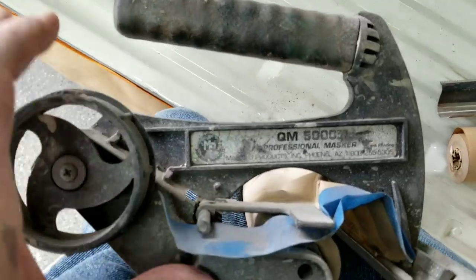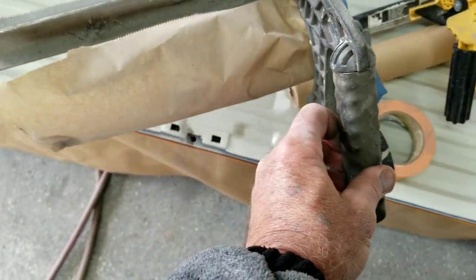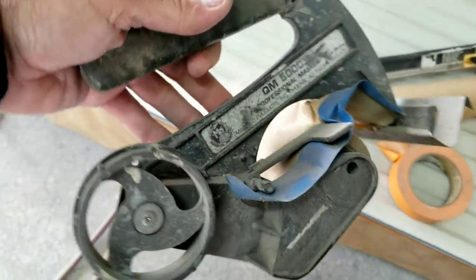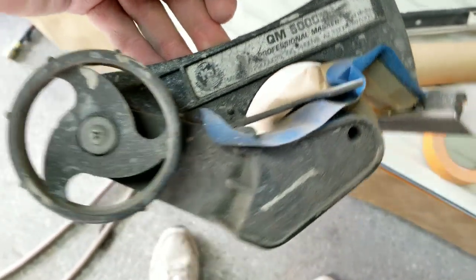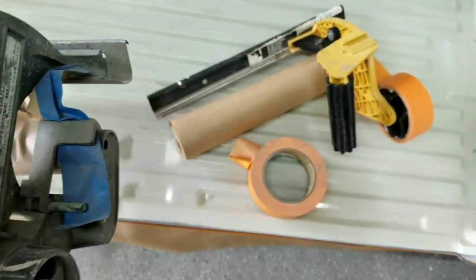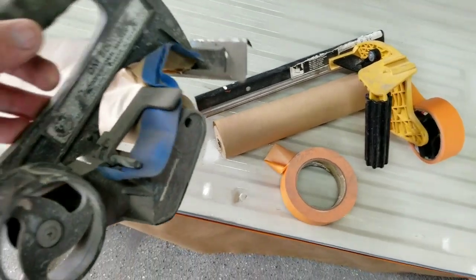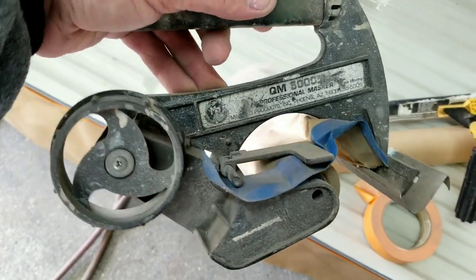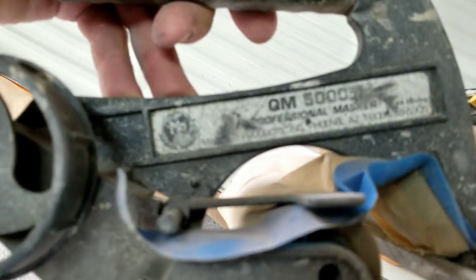There's also this brand, which isn't bad. The only thing about this one is the angle of the handle. It's kind of odd for some things. It'd be great for a little automotive thing. And these are about 25 bucks. These are fine. But the cheaper 3M one at Home Depot or something like that, do not buy it. It is junk. It won't work. It'll be frustrating for you. So either spend the 50 bucks on the good 3M one or you can get this one.